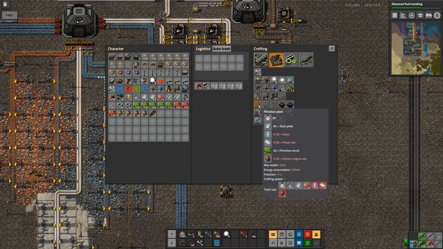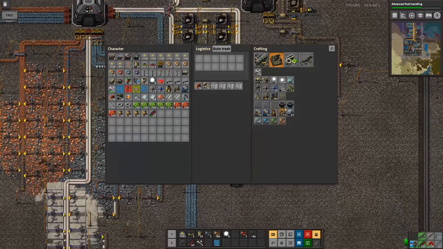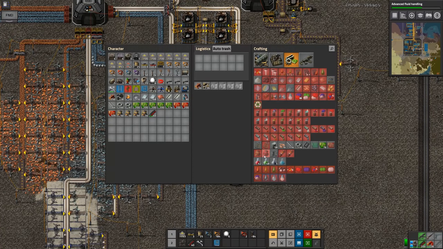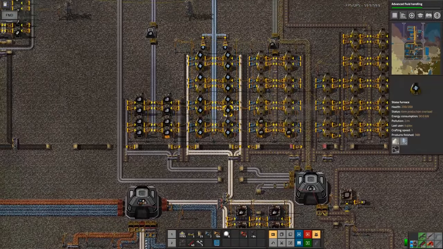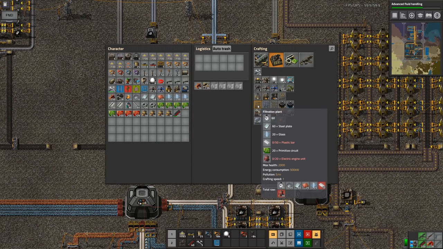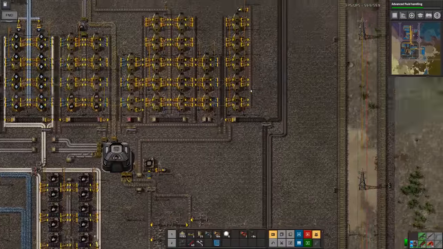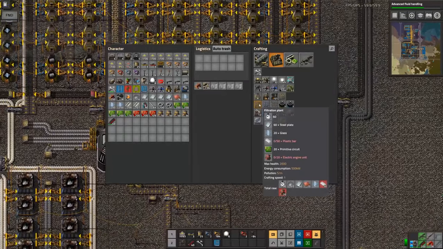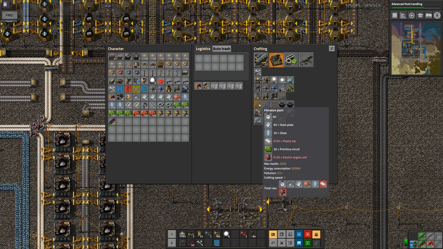Okay, so for filtration plants, I need electric engines. I already have a bunch of regular engines. So I'll need to go make some electric engines. And for those, I am going to need green circuits, of which I already have a lot. I need some glass. Steel plate. Let's get a little bit more steel plate. And I'm going to need to start making steel again soon. Okay, and I'll need plastic, which I can get over where the lubricant is, which I'm going to need for the engines.